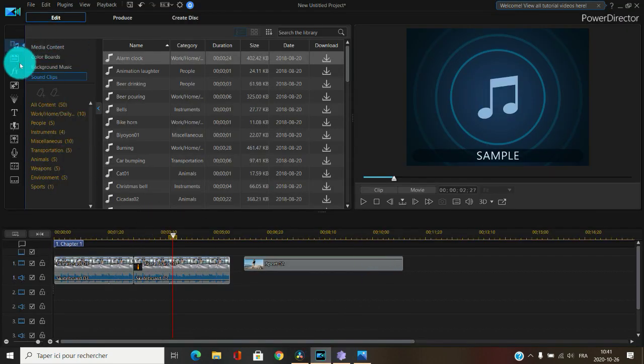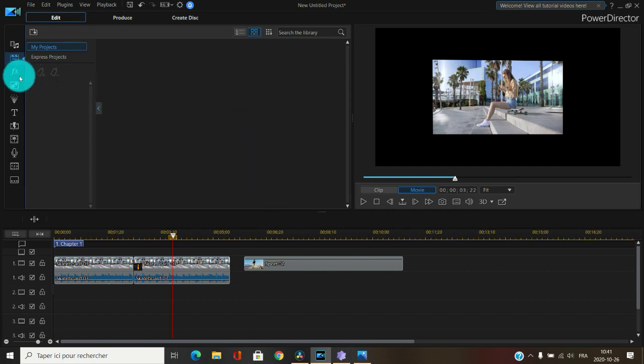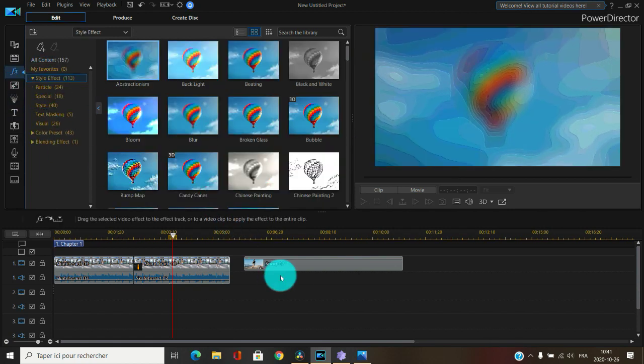PowerDirector. The good thing is you can try it for 3 months. If you're really, really new, it's probably the easiest one of those three software to use. It's a really good software. It will do the job to get you from point A to Z if you don't try to do really specific things. It's the first time I've tried it, like 3 months ago or something like that. I really loved it, because it's easy to use.